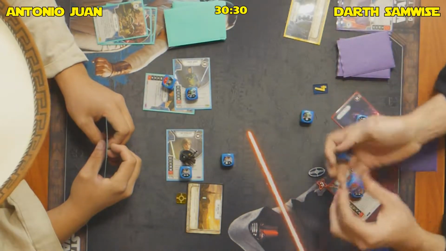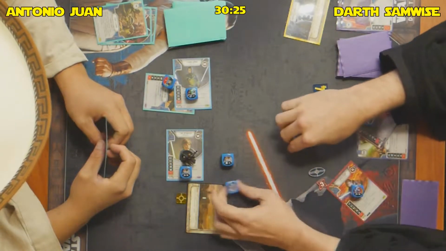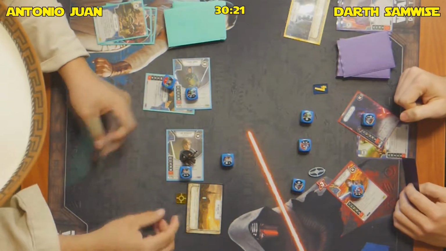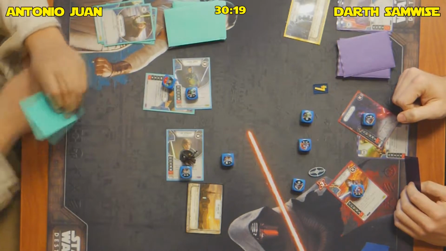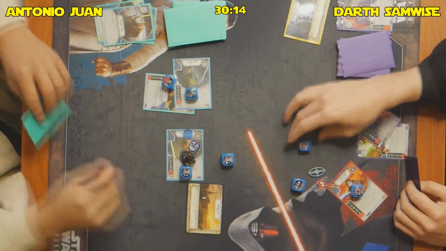No, not until he rolls really well. Looks like he might do it. That's a good Kylo special. Now, I'm not seeing more than a one-cost ability or one-cost events in Antonio's hand. That's going to be a zero-cost special.